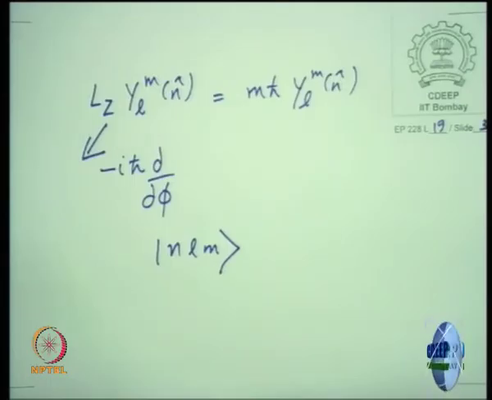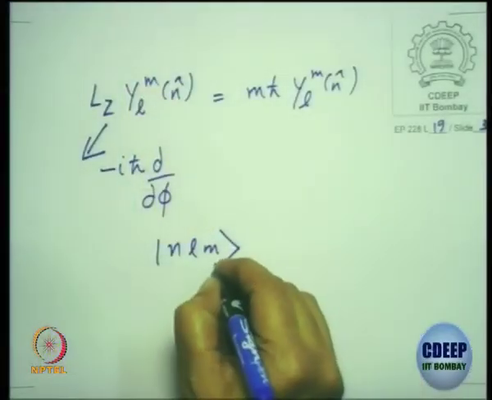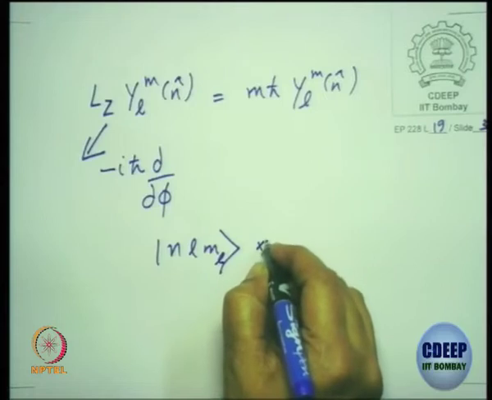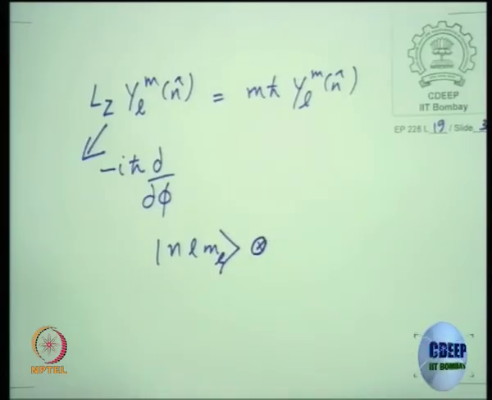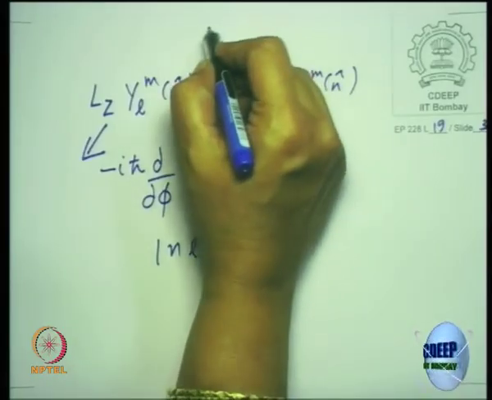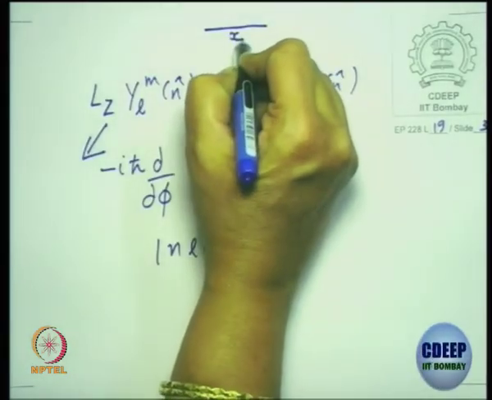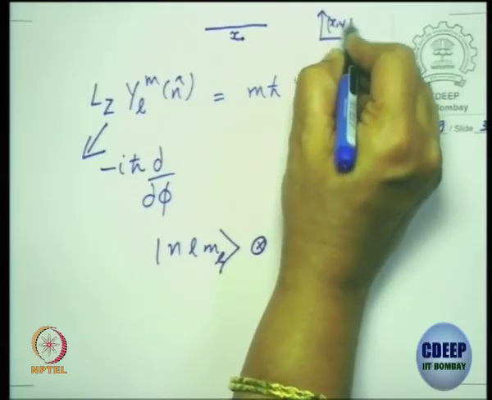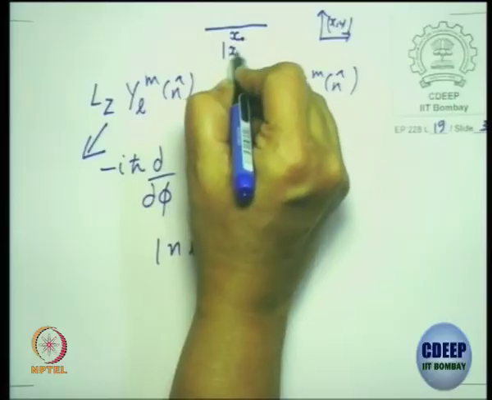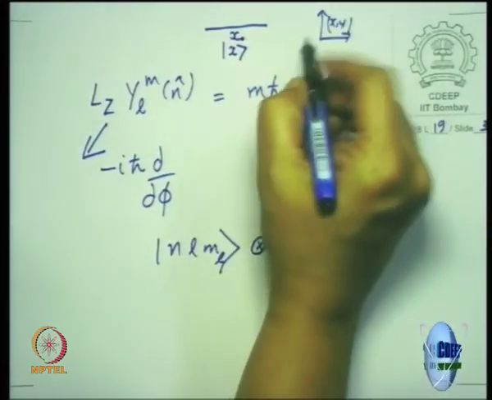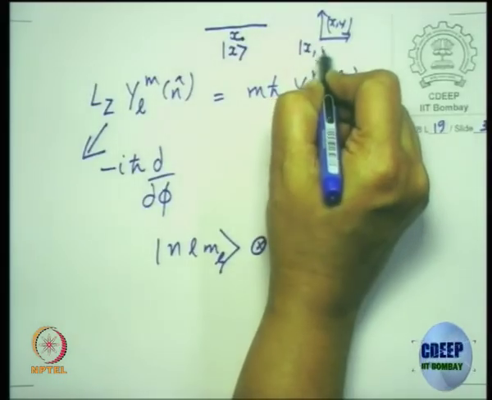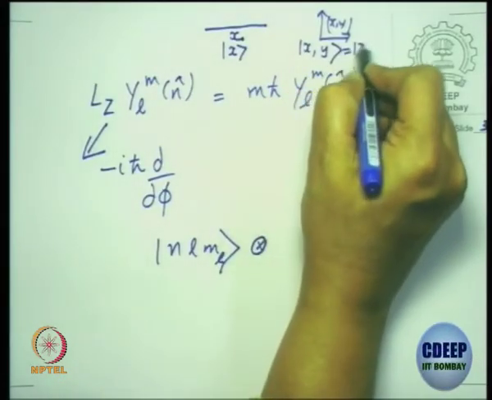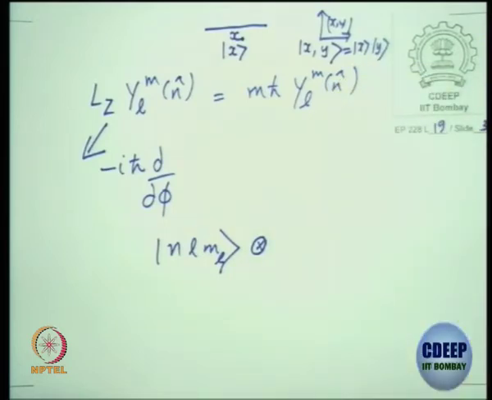Now, if you want to introduce a spin quantum number, what do you do? I have to multiply, or if you can call it ML, then you will have a separate internal space, which they call a tensor product or a Cartesian product. Like if you are on a one-dimensional line, we call the coordinate X. If you are in a two-dimensional plane, you call it X comma Y as a point, right? But formally, when I write a state here, I would write it as X. When I write a state here, I would write it as X comma Y. But you could also write it as X into Y. No harm. So same thing.